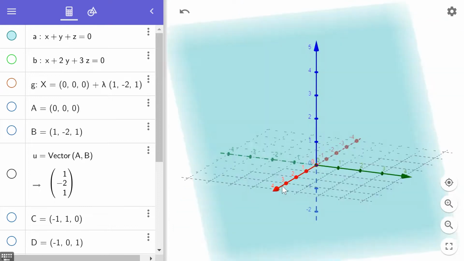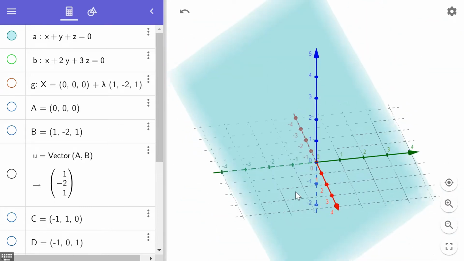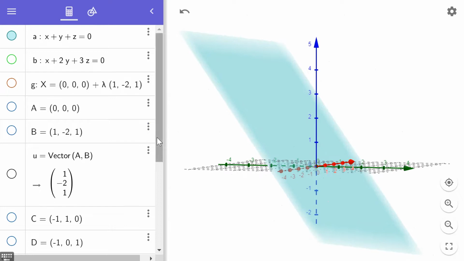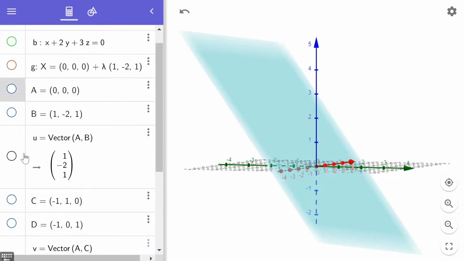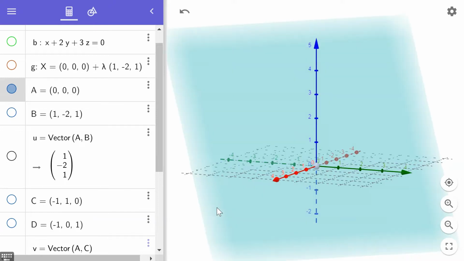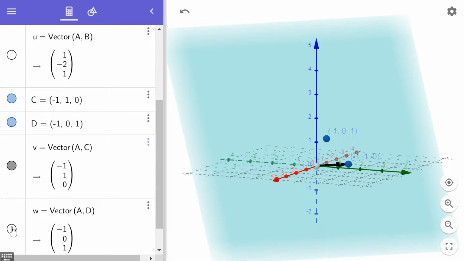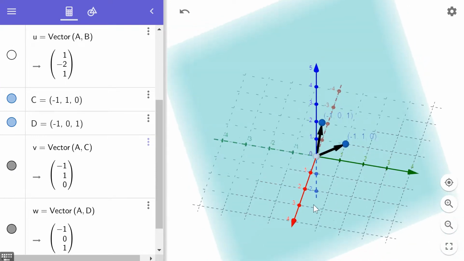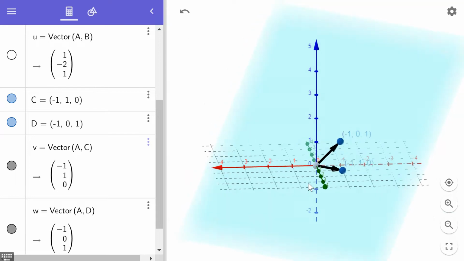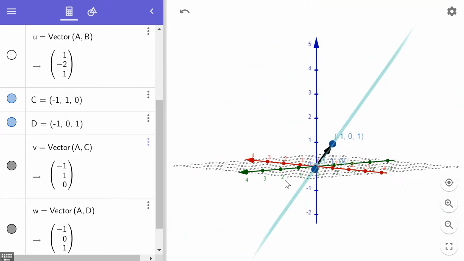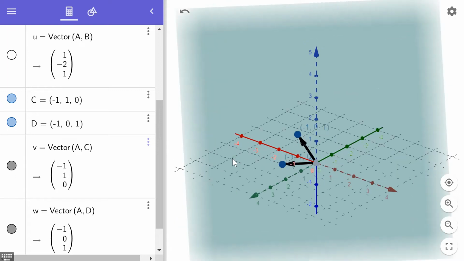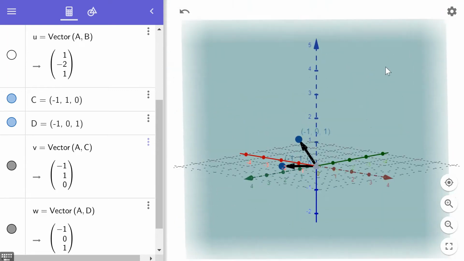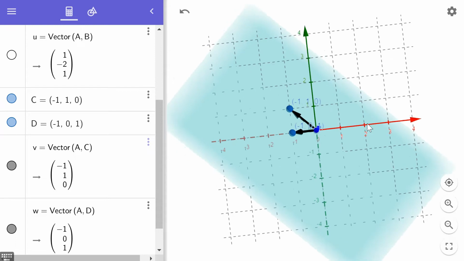So I'm going to have the blue plane to deal with now. My two basis vectors from earlier are negative 1, 1, 0, and negative 1, 0, 1. Now let me draw the vectors. The two black vectors that you see here form a basis for my blue plane. You can see they fall on the plane, and these two vectors would span the blue plane. Well, it's a little hard to see from here.